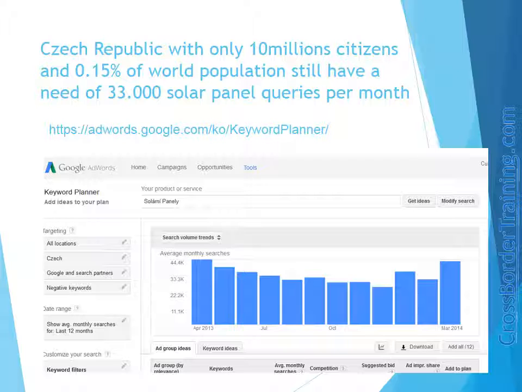So if you go on Google and you sell your products on this market, you will be much cheaper than the others, because the Czech Republic is not especially good in solar panels. Chinese are quite good. So you will have better products, and you will have all the traffic for you, so you can sell much higher. So if you're selling a solar panel, you should translate everything in Czech and go on the Czech platform. Actually, you should do this for any language.